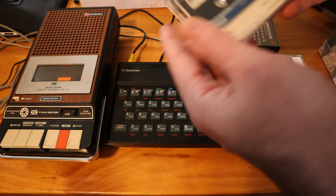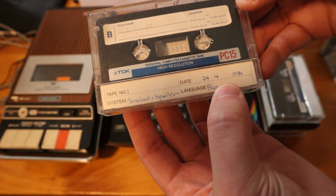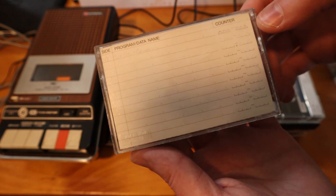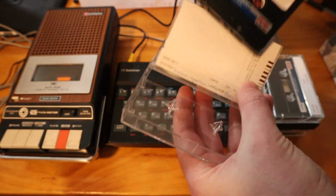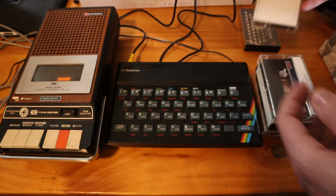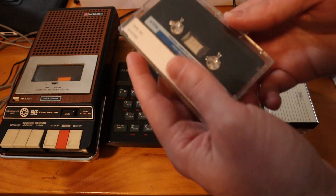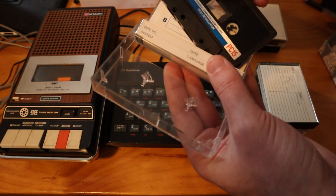Next I have a recorded tape: Sinclair Spectrum Language Basic, 24th of the 4th, 1984 — and it also says Scribble Graphics. I'm not sure if this is just some program someone has written. We also have another tape with nothing listed; this might actually be empty, just a blank tape.